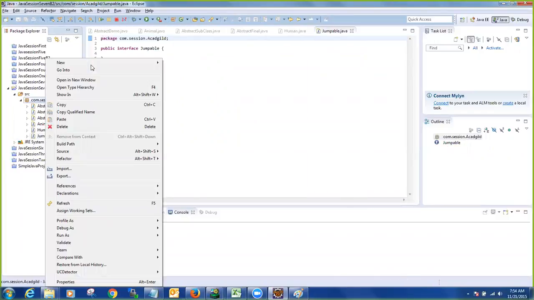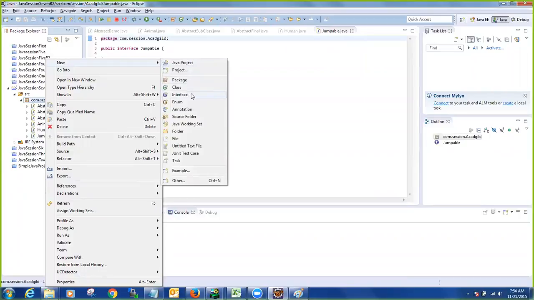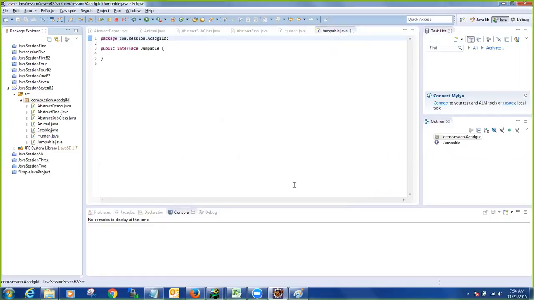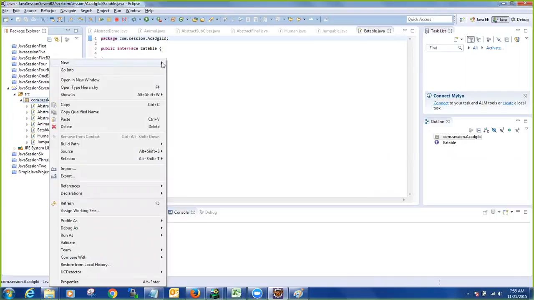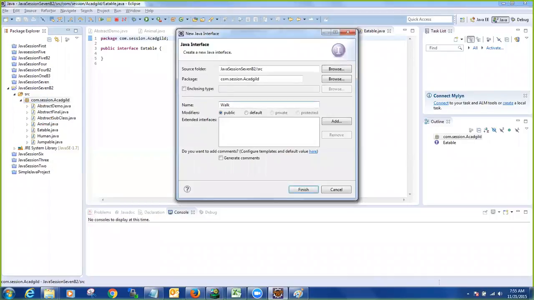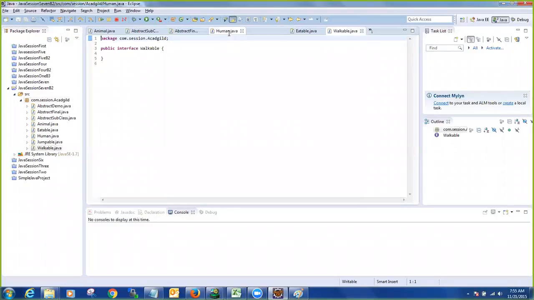Similarly, I have different other actions of my human, like eatable, right? I'll say walkable. So I have different actions with respect to human.